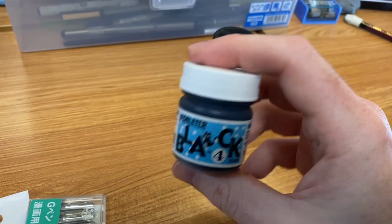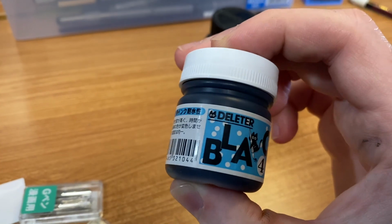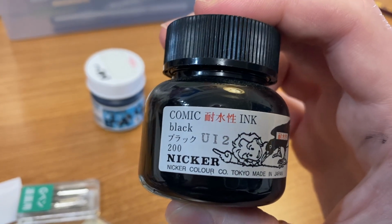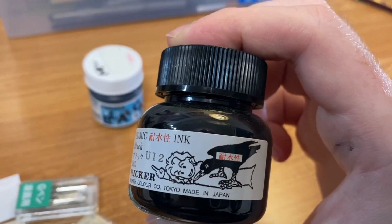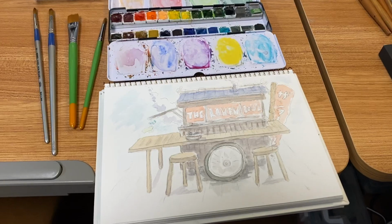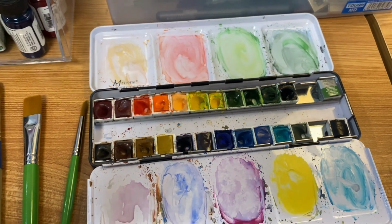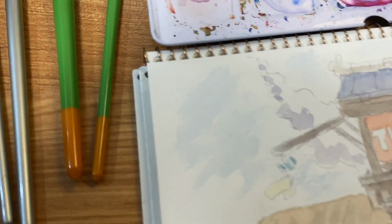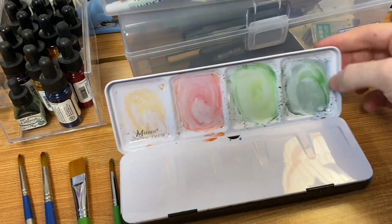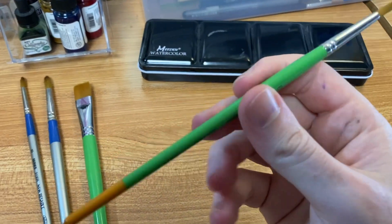And for ink, this Deleter Black 4 is the one that I go to for just black and white stuff. This is the most trusted ink of all time. And then if you want something watercolor-friendly or completely waterproof, this Nicker comic ink right here works really well with watercolors. And speaking of watercolors, here's my watercolors. I like to use these for sketching, or if I just need to reset and do something really loose and sketchy and fun. I use mostly Winsor and Newton just because they're a little bit cheaper, and sometimes I splurge and get a Holbein or something.